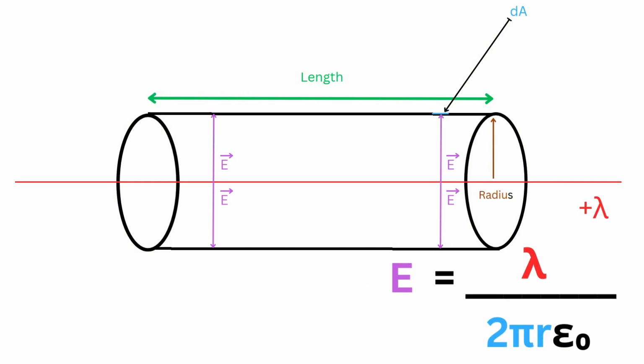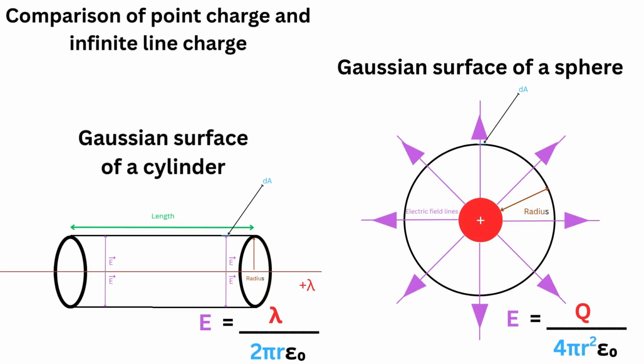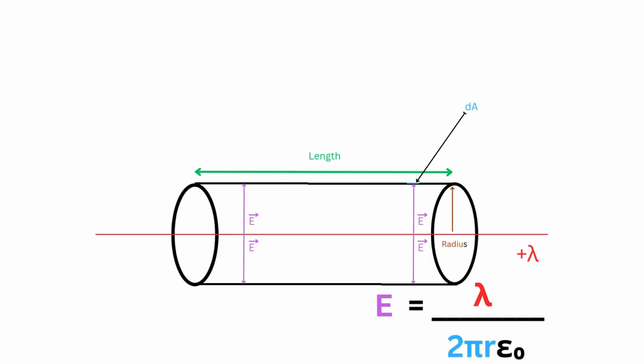Having derived the electric field caused by an infinite line of charge, a direct comparison with the field of a point charge provides some insight. The Gaussian surface that encloses a point charge is a sphere, as it respects the symmetry of the point charge. The electric field of a point charge diminishes as the inverse square of the radial distance. That is the case due to the difference in formula between calculating the surface area of the cylinder and the sphere, which is highlighted in blue. This contrast in dependence is significant. The radial distance at which the electric field from a line charge retains a substantial magnitude is much greater than for a point charge.